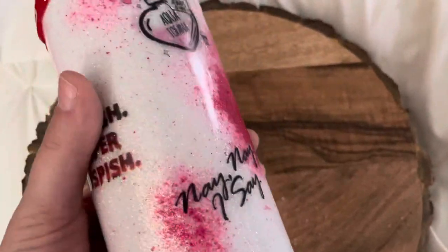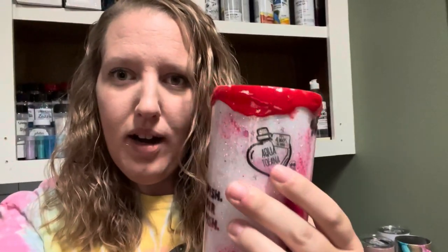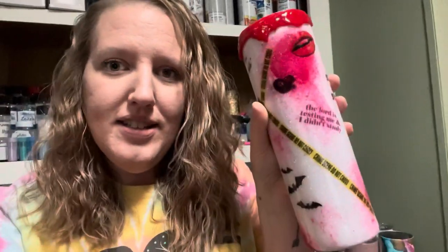This is the finished product. I think my drips need some work, but it's a start. I think it looks pretty cool. What do you guys think?